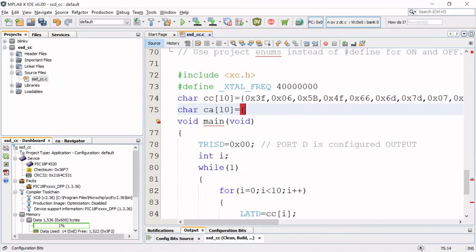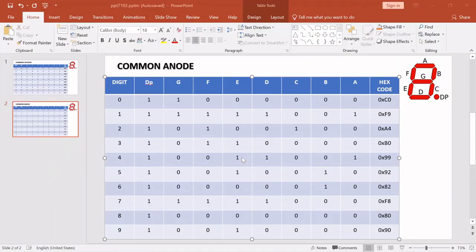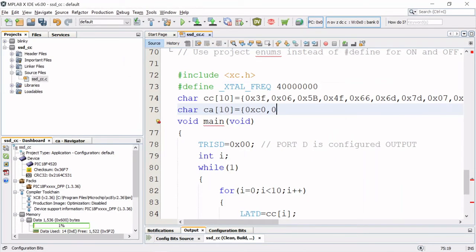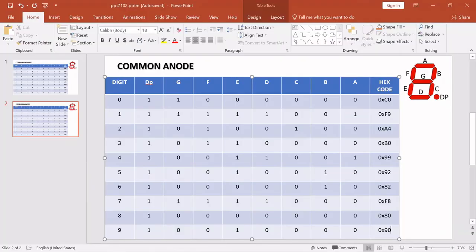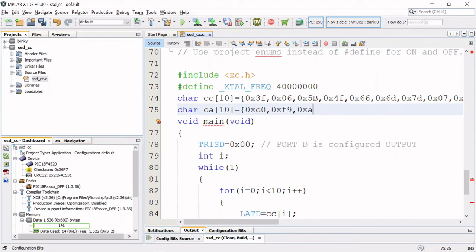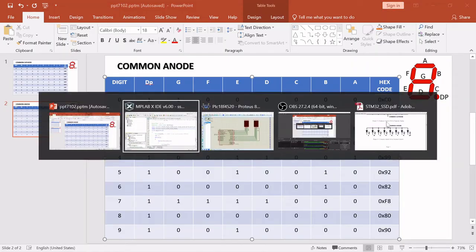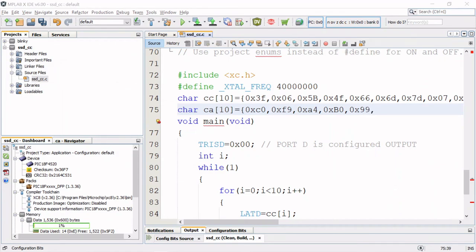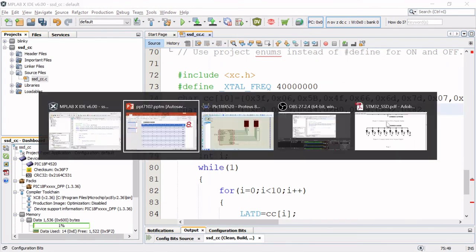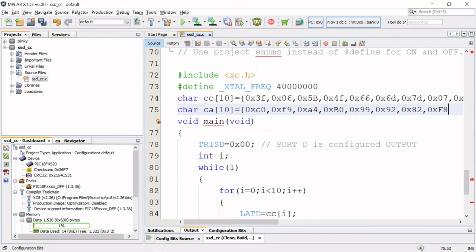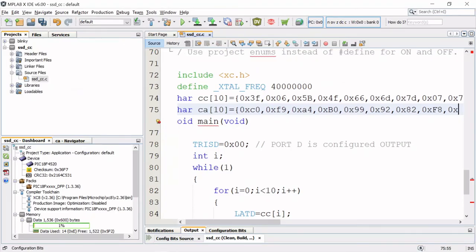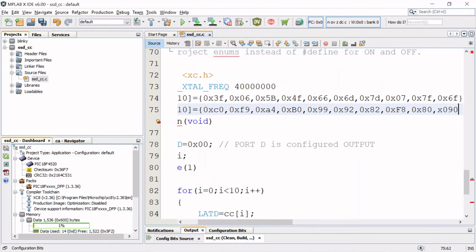So the first value is 0xC0, comma, second value is 0xF9, third value is 0xA4, fourth value is 0xB0, next value is 0x99, after that 0x92, 0x82, 0xF8, 0x80 and 0x90.